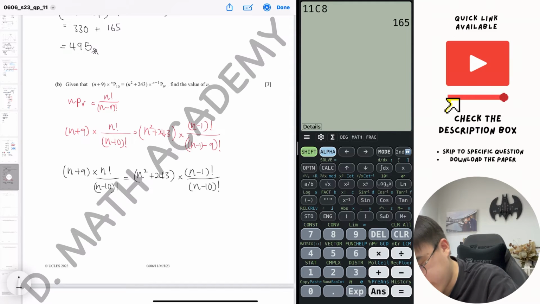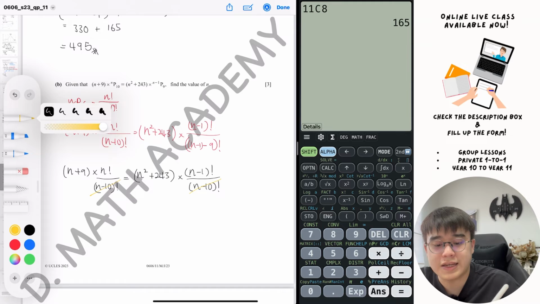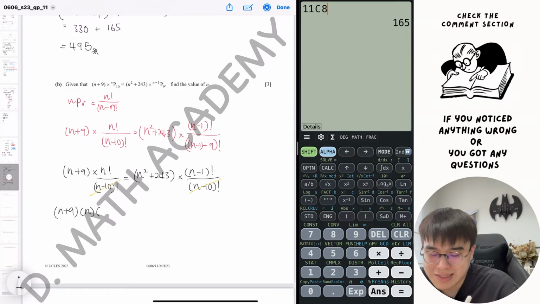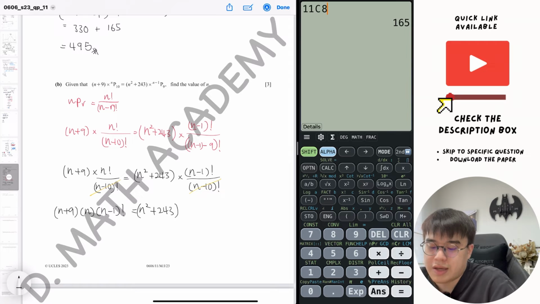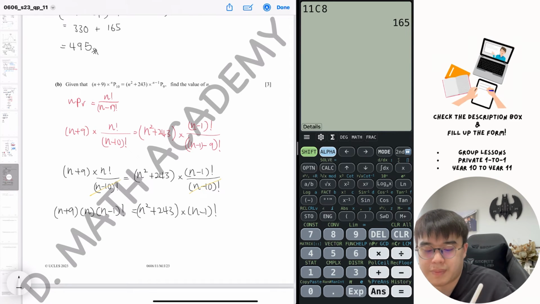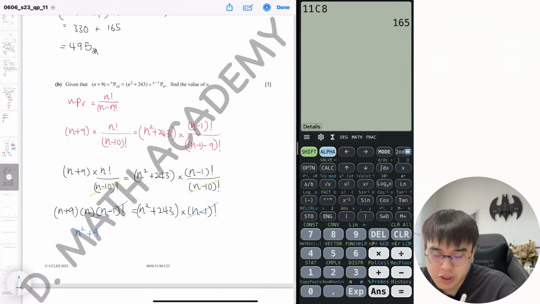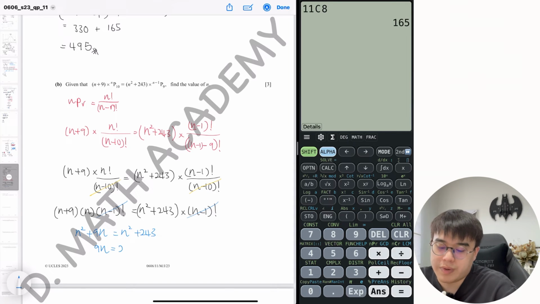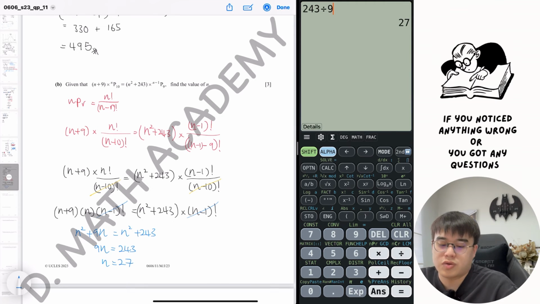because down here you have an n minus 10 factorial. So cut them off, they are gone. Then the next thing that I notice is I only have to expand the n factorial once, because with this I will have the same thing again at the back. So I didn't even touch the values at the back because voila, they are gone again. So all I have left is this, and when I continue with my expansion, I should be able to get my answer now. So 9n will be 243. 243 divided by 9, my n is actually 27.